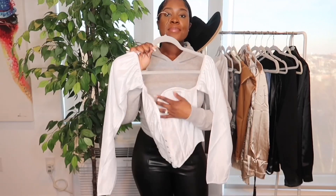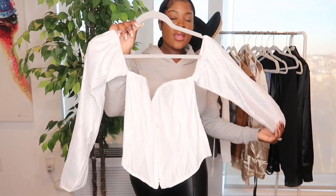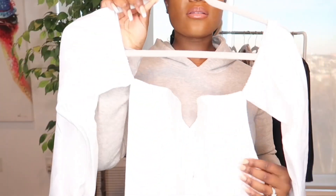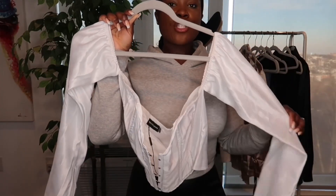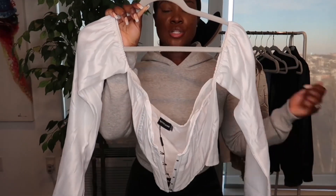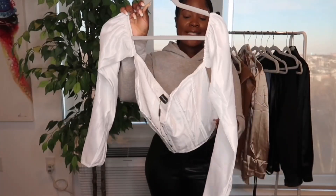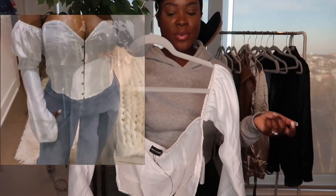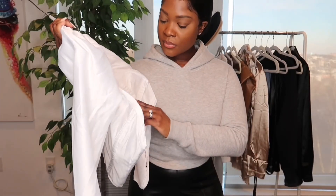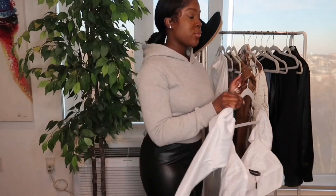The next item I'm going to show y'all today is this corset long sleeve top. I actually paired it with another pair of jeans from this haul. It has buttons going down so you can connect it, and you can wear it off the shoulder or up on your shoulder — I'll insert a picture of me wearing it. It's like a satin material, a mixture of satin with cotton, so it's not very stretchy. I purchased this in a size 8 US, which is typically my size with Pretty Little Thing.